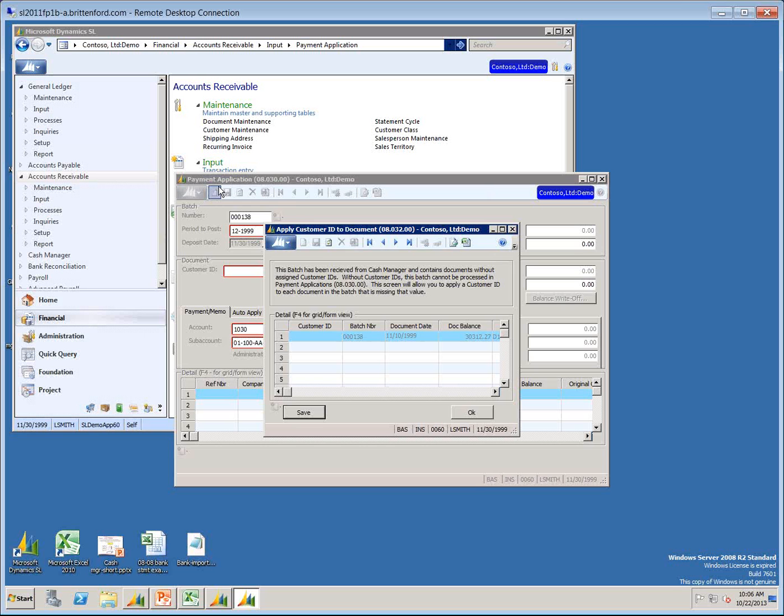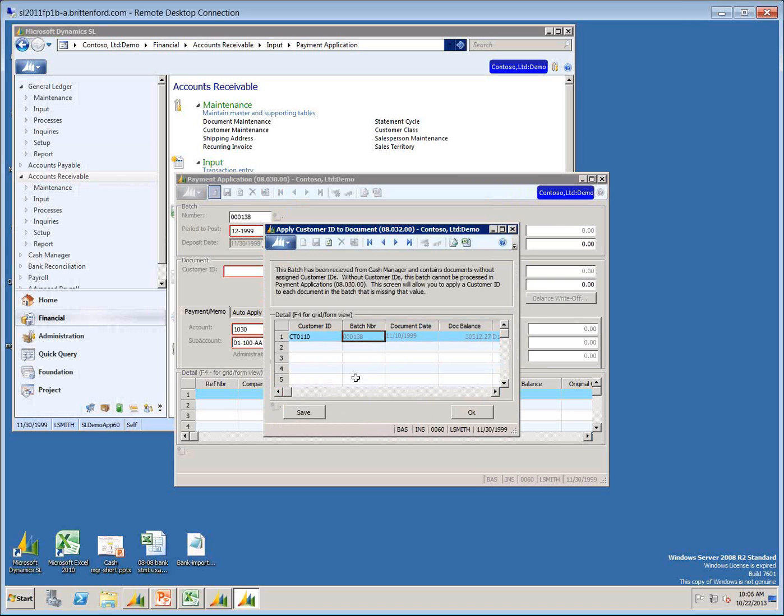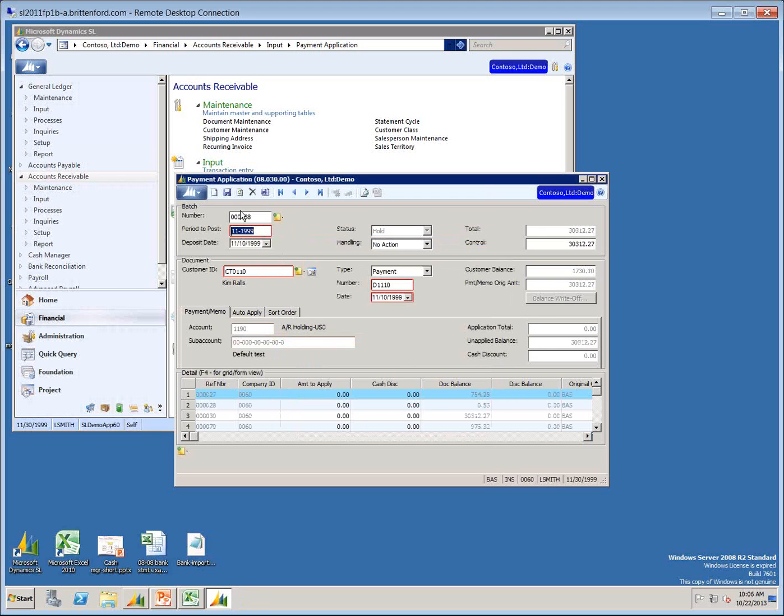But it will allow me at this point to click on here, do that F3, and I know it was CTO 110 who I wanted to post it to, I can say save, okay.